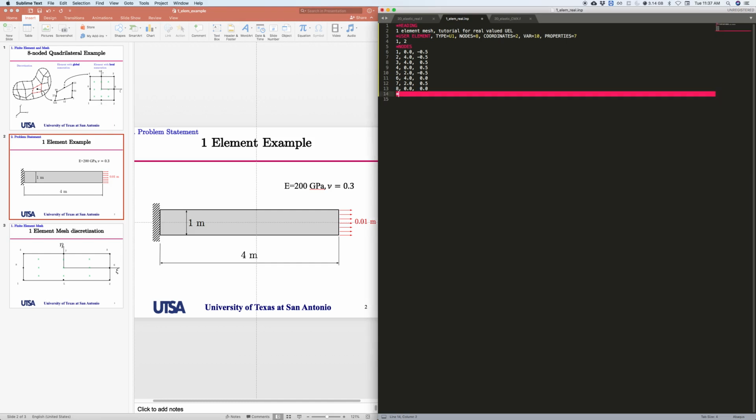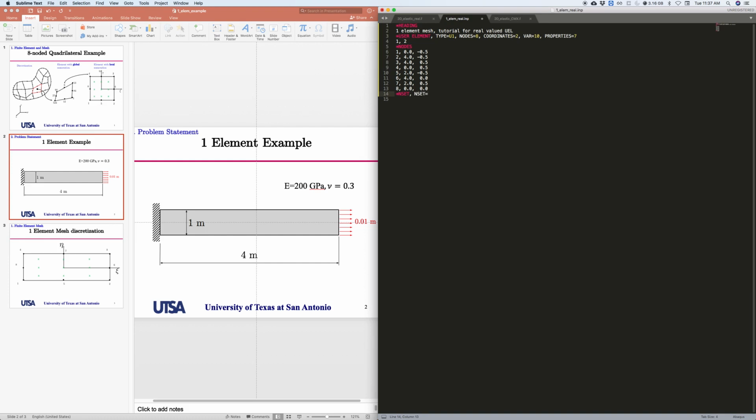Here I like to define a node set, so this is the way that you define a node set in Abaqus. Abaqus actually doesn't care whether it's lower case or upper case. I just like to work in upper case, and it's going to be NSET equals, and this is your node set name.